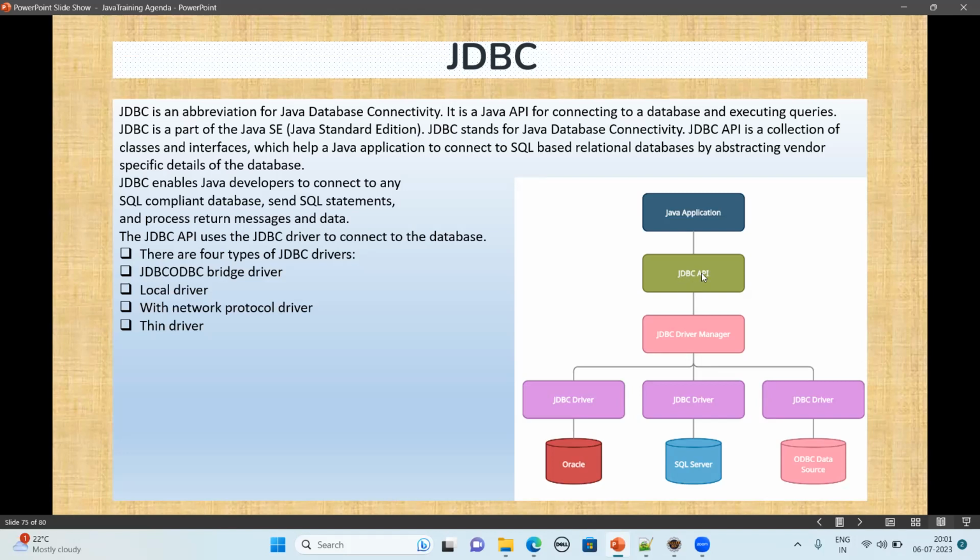This JDBC API, let's check the driver manager. Who is going to handle my JDBC queries? That driver manager is a particular different driver, say it is Oracle or MySQL Server or MS SQL or Postgres or MySQL, and so on. The driver manager decides to which database I should connect.